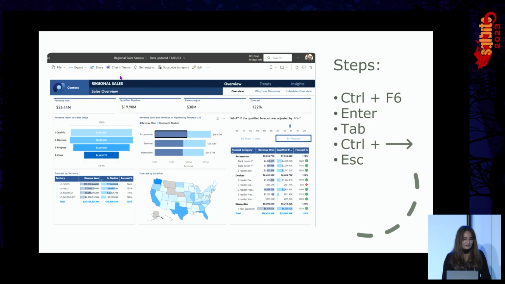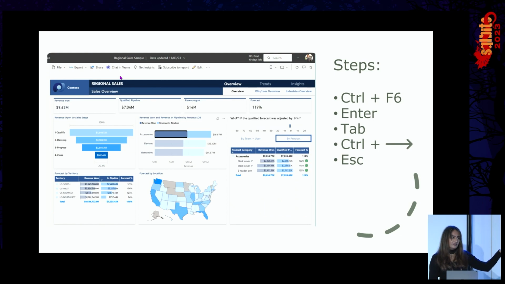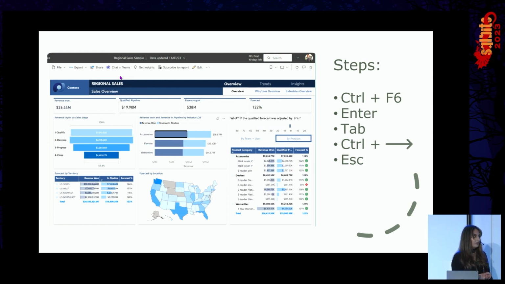And really interesting that I can also even filter the page by pressing Enter as well. So that'll filter the whole page for me as well. Enter to deselect the visual or the data point. And I can also select multiple data points as well by clicking on the legend series. So I thought that was really cool as well. So you can get multiple things at once. Enter again to clear that filter.